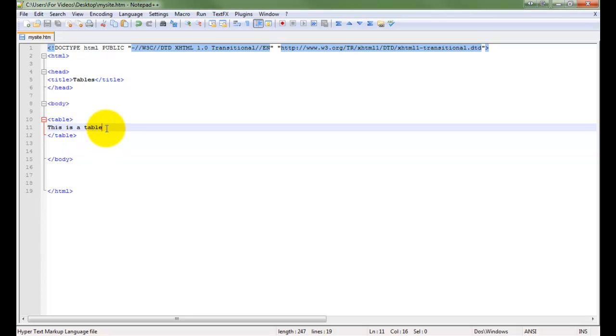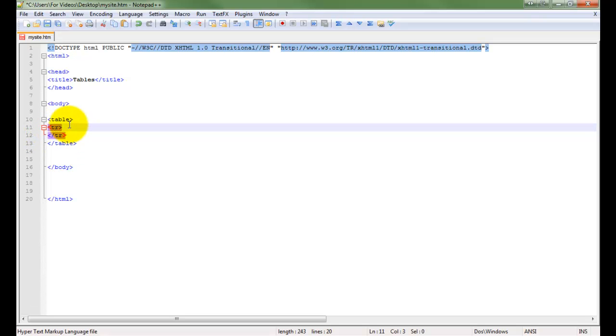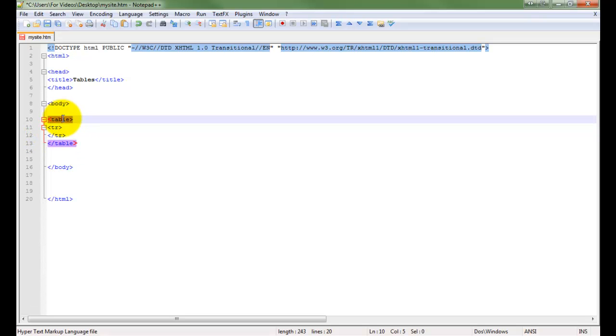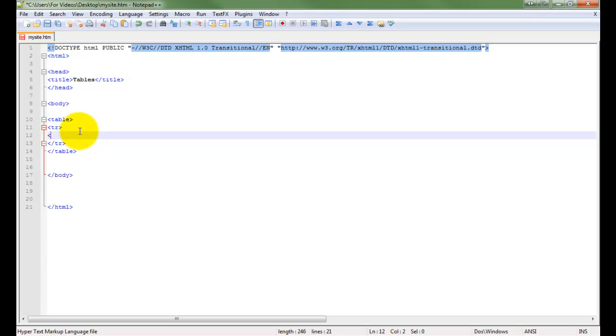In order to make this table do something, we really need to put in a table row, which is used by creating a tr tag. And even with the table row, you're not really supposed to put content inside of the table tag or inside of the table row tag, but you are supposed to put content inside of the table data tag. And that is why it is known as the table data tag, because that's where you place data in there. It's also known to create columns as well.